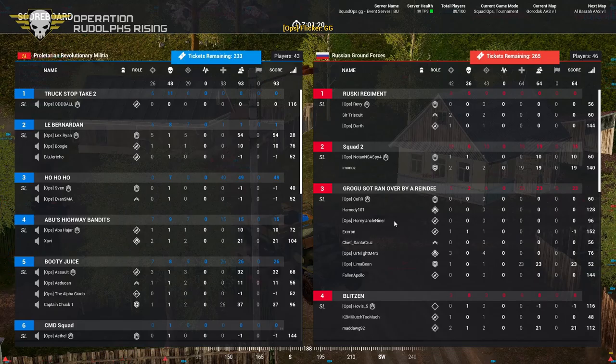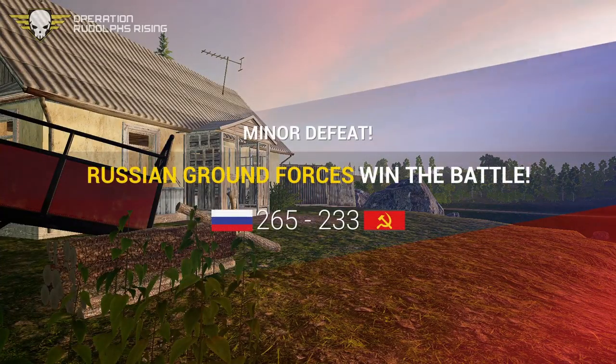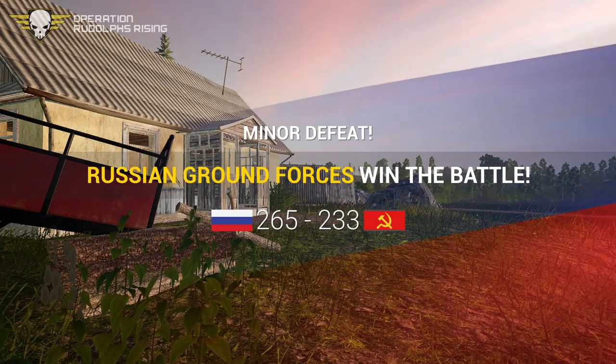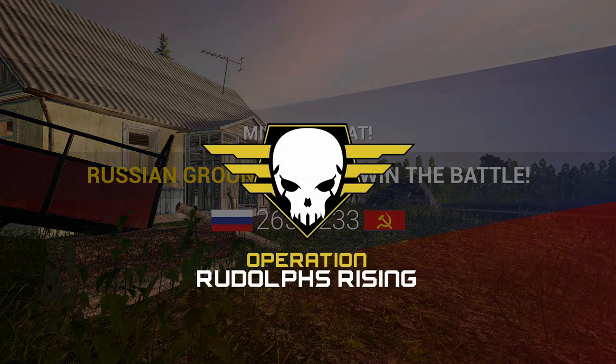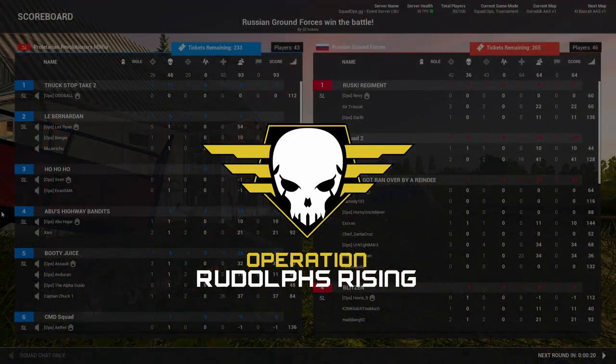Mil's got 29 kills to Russia's 43 with a complete wipe. That's going to do it for round one. Going to take a very short break. When we return, we will be going into round two. We'll switch teams and see what happens. Stay with us.